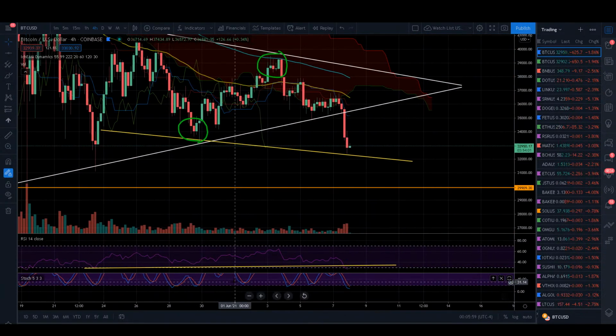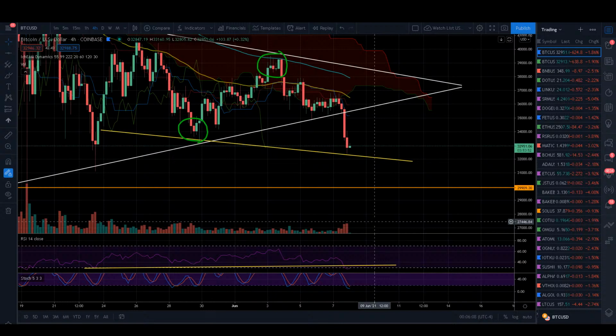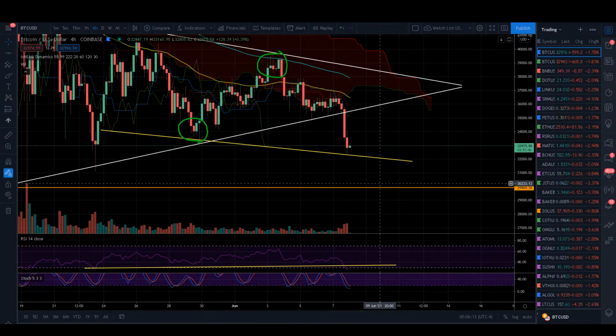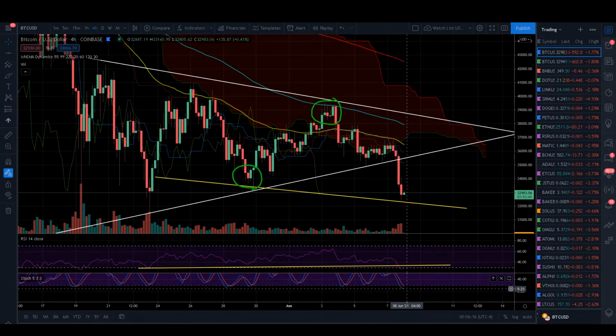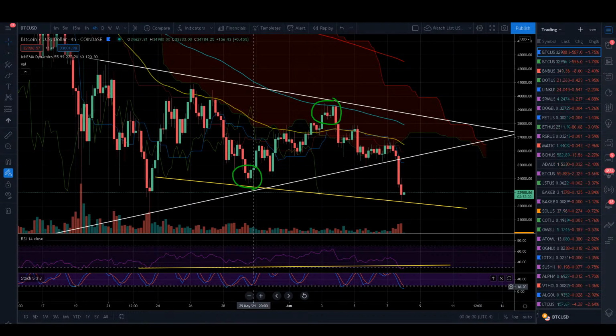So what actually happens is, right here for instance, if we got a really big green candle back to 35K on the 4-hour chart, the blue line would jump over the orange line and you would have them crossing over. And if that candle stays open, it's going to have that bullish crossover. But if right before the candle close it drops all the way back to the opening price down here, it's going to uncross and go back to looking just like this. So until you get confirmation, where you have that crossover and bullish reversal with a candle closed, it's not over yet, because it can still uncross if it doesn't actually hold. That's why waiting for confirmation is really important.